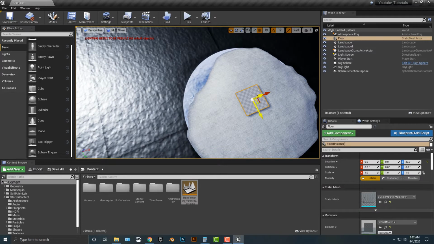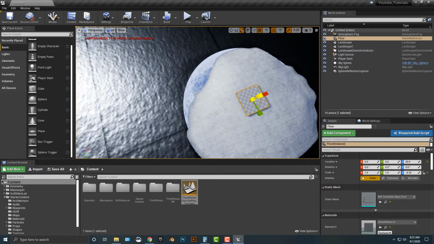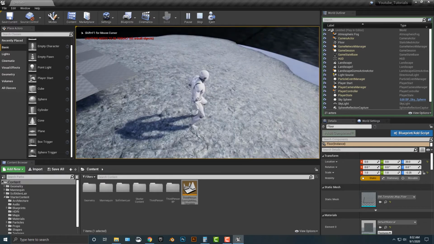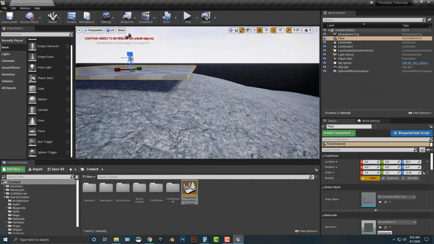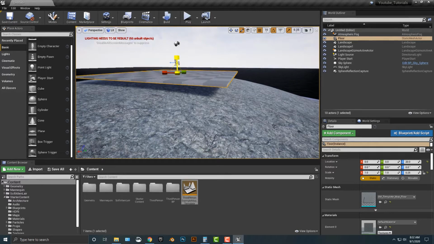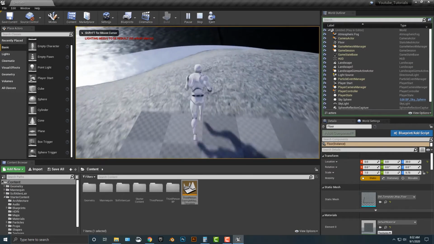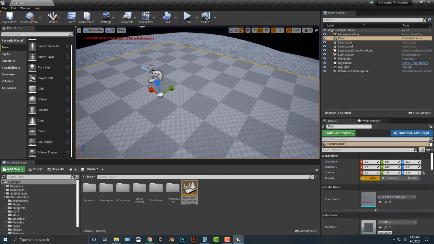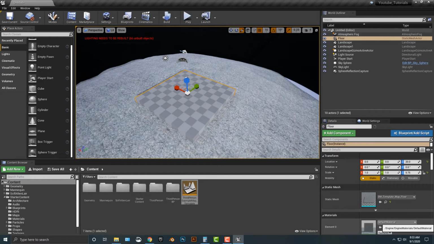Perfect. Okay, and then let's select this and scale it down a little bit more. So basically we now have an island, and that's not what I wanted to do. Okay, so I move this down like so. All right, so there we go, and we now have this island here. Okay, so in this little platform, and if we really want to, we can make this its own.